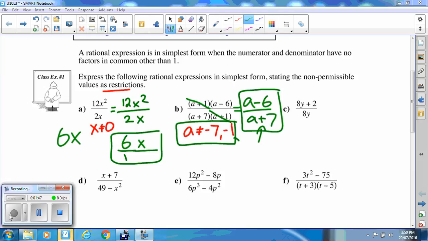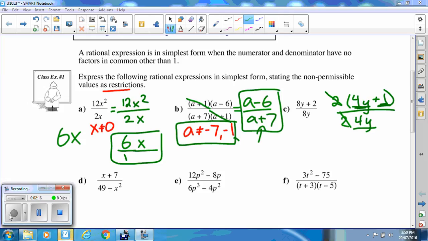Now this thing here, I'll do this the right way first. I'm going to take out a 2 from the top and the bottom. And this just turns to 4y times 2. I can now kill my 2 and my 2 because that's common. I cannot kill my 4y and my 4y because they're not factors. This is a term, this is a term, and this is a factor. So I can't divide a term by a factor.